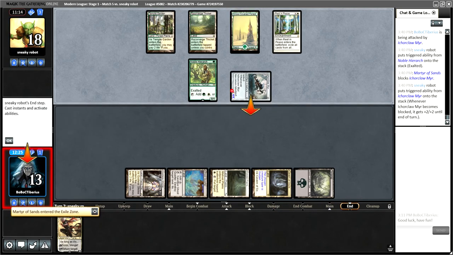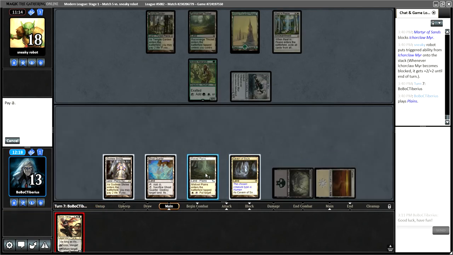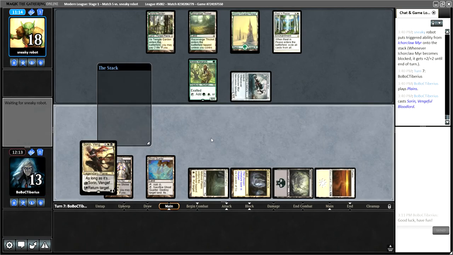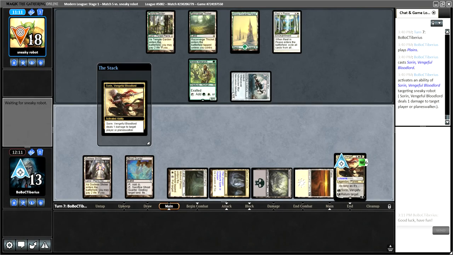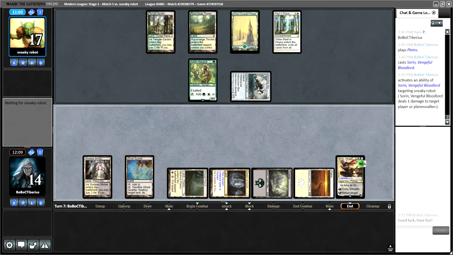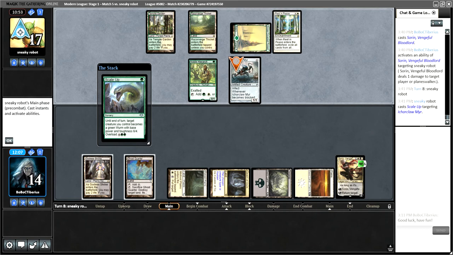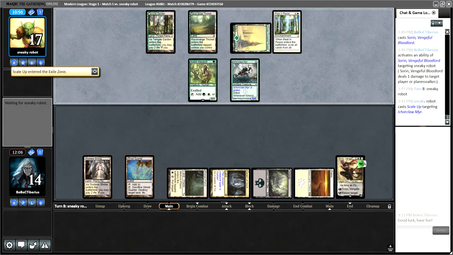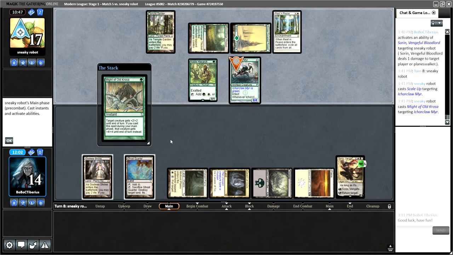And they just kill our Martyr. Yep. Big sad. We could be dead here. I'm gonna leave Ghost Quarter up. Show me the Carfax. Scale up. They just need one more pump spell. And they have it. So, good on them.